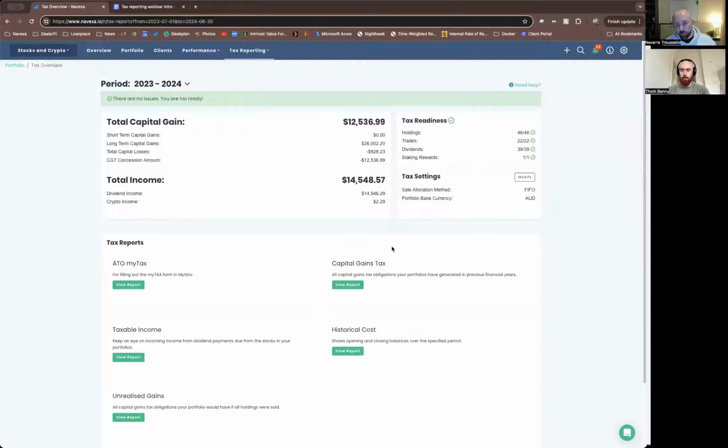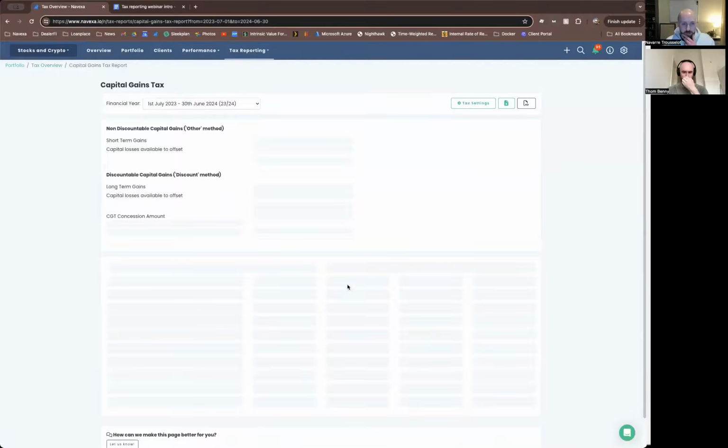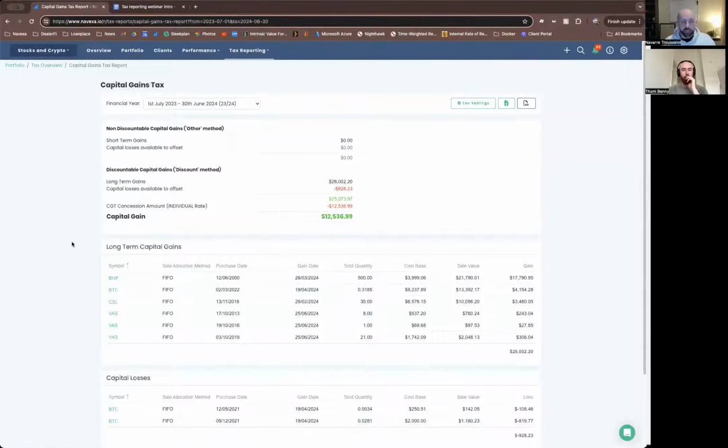The next thing I want to do is show you the capital gains tax report. So let's jump in there now. This is one of my favorite reports actually, because as an investor, particularly an Australian investor, tax is a huge part of your investment performance. And if you ignore tax and just do trades willy-nilly, you end up losing a lot of the gain that you worked so hard for, just because you made a few silly decisions rather than some tax efficient decisions.